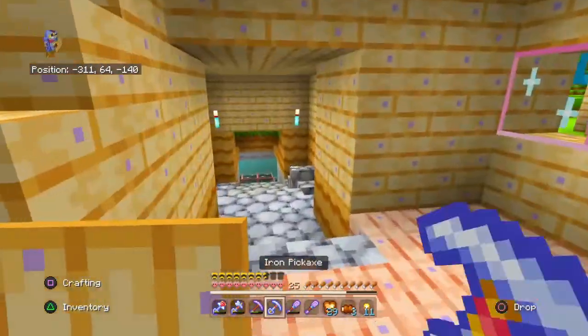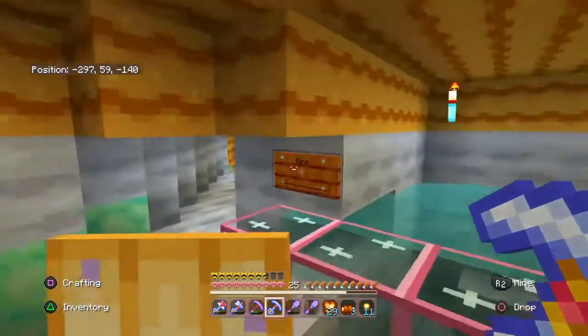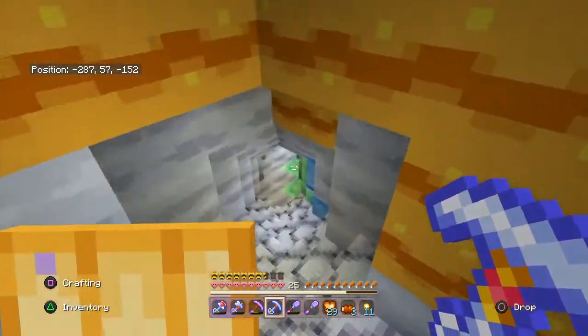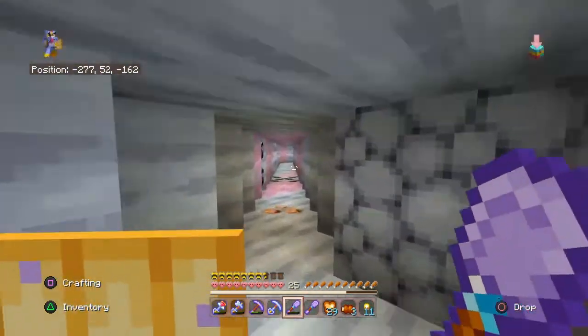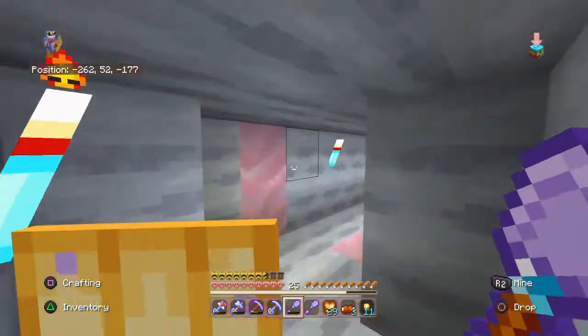Alright, we are ready to go into that mine. This mine is a mine I found before. I had to scout it out from here all the way out. It was horrible to scout out, but I did it, so we're gonna go and do this. This is what I've been waiting for all day. Really, I've been wanting to do this, and I've been a little busy.